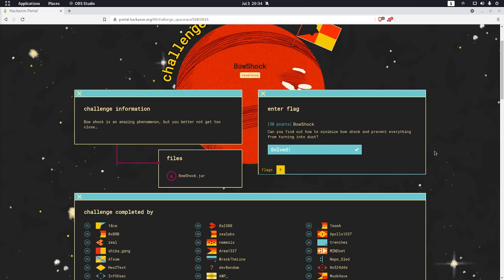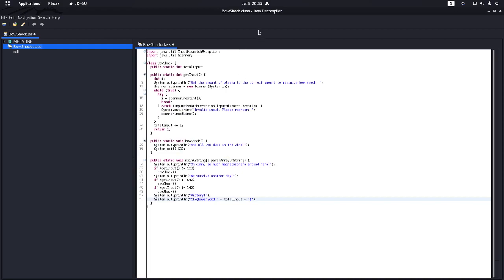I first downloaded bioshock.jar and tried to open it, and got an error immediately. Of course, I don't have the latest JDK version installed for Java. But after some searching, I found this application, JD GUI. With JD GUI, I opened the jar file and I could see the code.